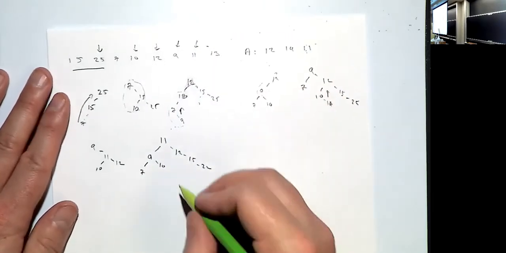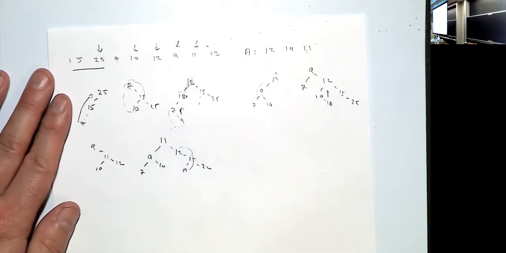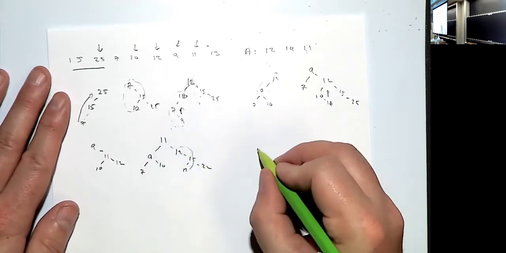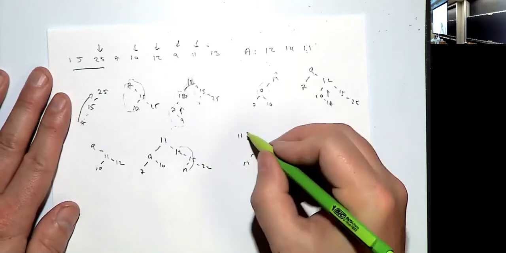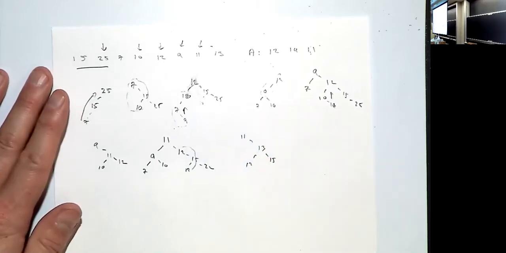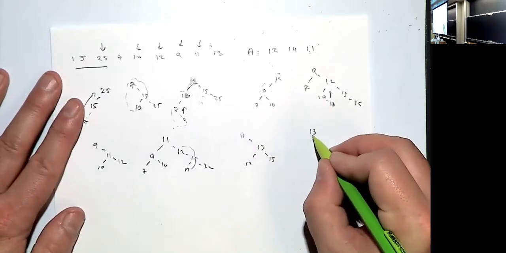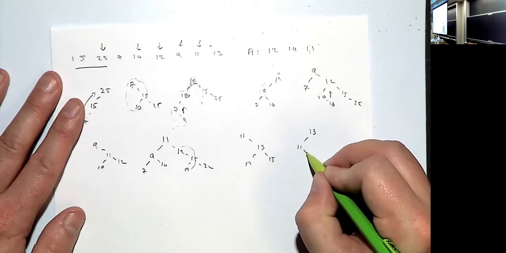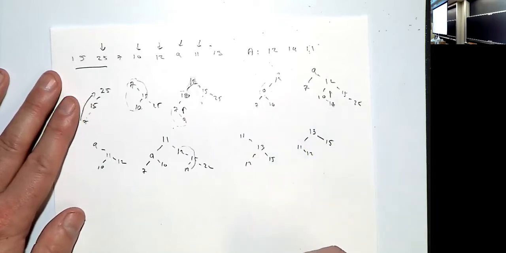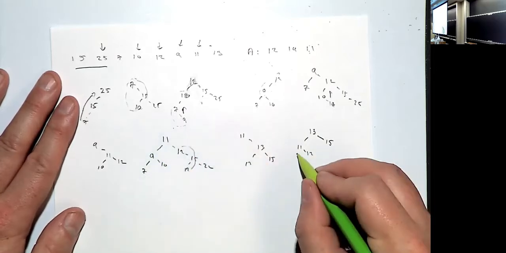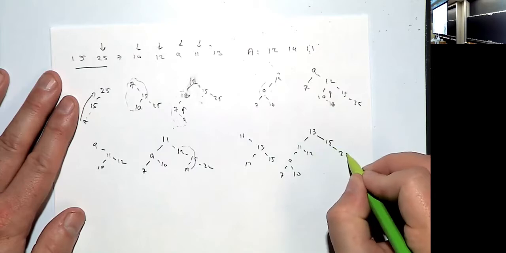Now we have to put in 13. 13 would go here, which means we have zigzag. 13 comes up. 12 becomes the left child. 15 becomes the right child. Then we have 11 here. So then 11 is going to come down and be the left child of 13. 12 will become the right child of 11. So this would be 13, 11, 12, 15. And then everything else is just going to remain the same. So here we have 7, 9, and 10 are going to be over here. And over here, this would be 25.